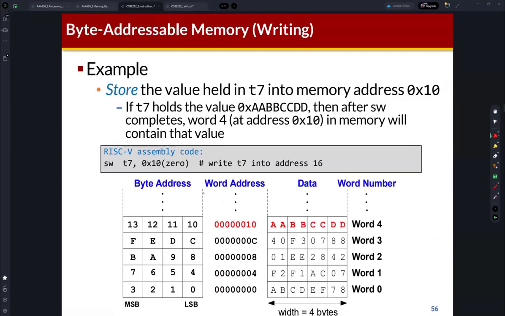Store. For the store instruction, the direction is just the opposite. It reads data from registers, and the read data is transferred to the memory. So the store instruction also requires the location in the register file, the source register, and then the location in memory and the data size. In this example, we use the SW.